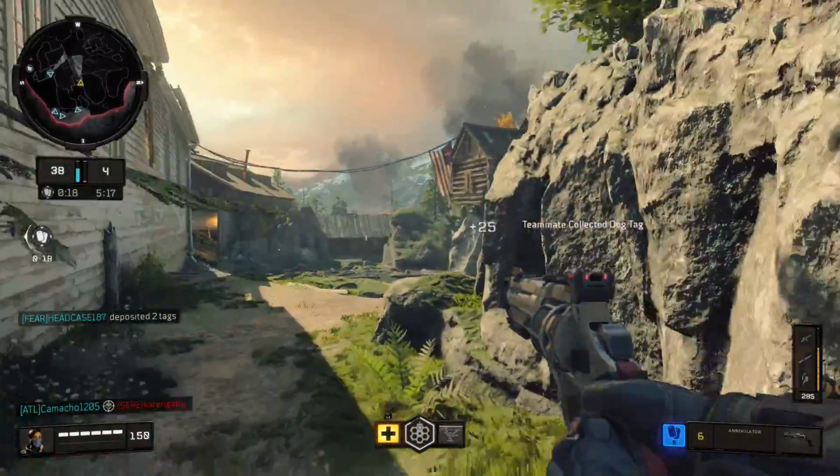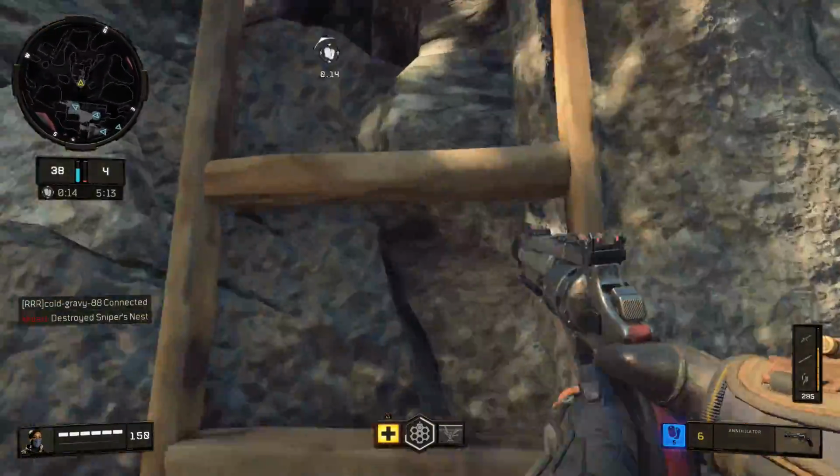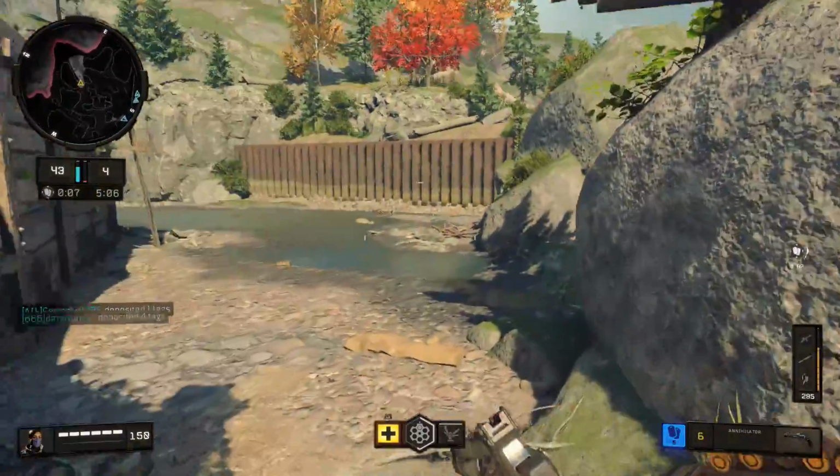Now, as far as perks go, I use Engineer and Gung Ho here. However, you do run out of ammo with this class relatively quick, so if you don't mind not using Engineer, I could definitely see replacing that with Scavenger.